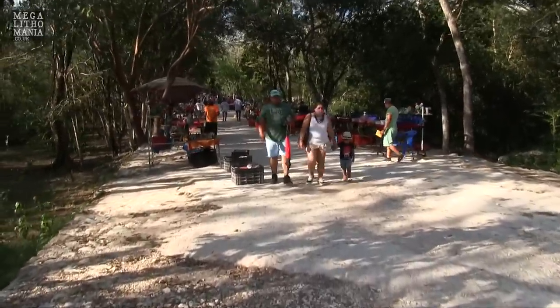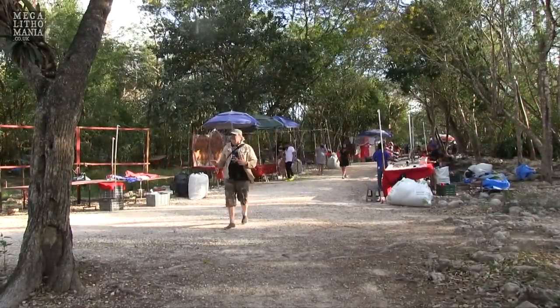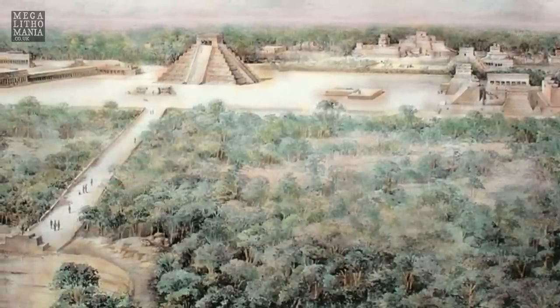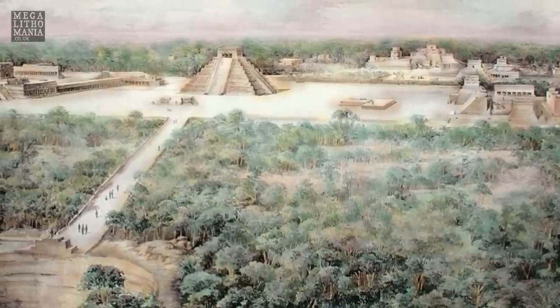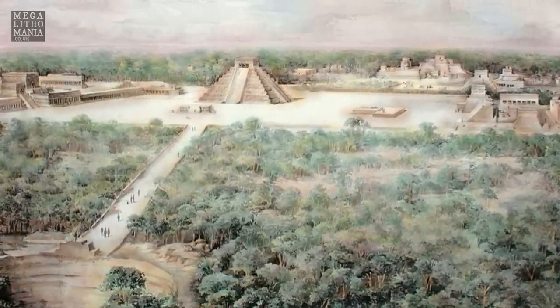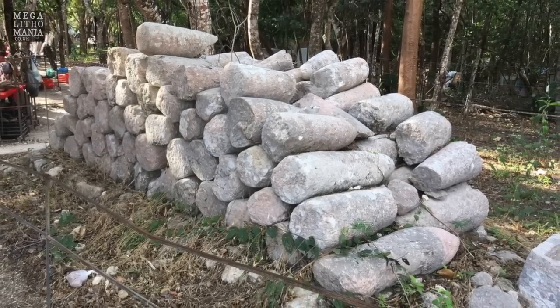We're actually on a sacred road of the Maya here at Chichen Itza, approaching the end of the sacbe. We're just about to see the great cenote - it's a huge thing and it actually had construction, steps, levels going down, and may have had various platforms. We're reaching now the end of the sacbe, heading from the main pyramid into the cenote. I did not expect to see such a fine example of a sacbe here at Chichen Itza - it's very high up, got very raised sides, very well constructed, and we even saw what I believe are some of the rollers.